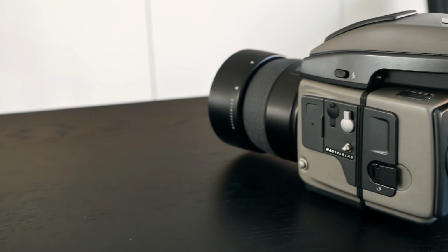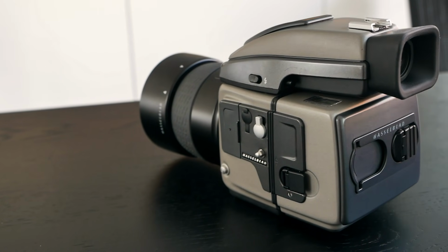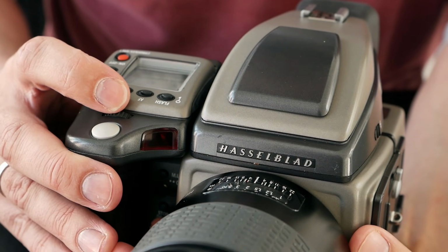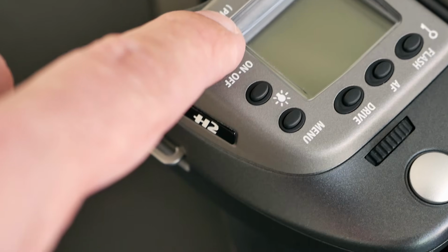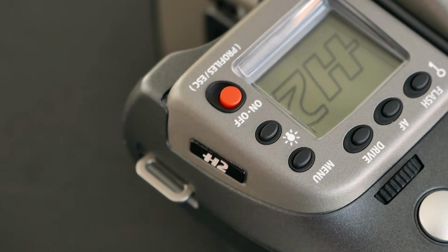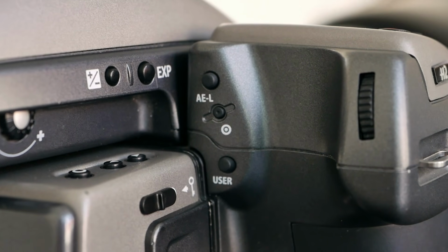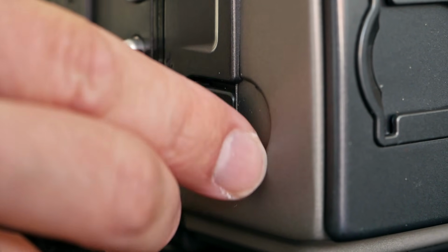Until recently, these Hasselblad cameras were one of the best kept secrets of professional film photographers and connoisseurs in the film community. There are also only very few reviews out there of the Hasselblad H system, and we wanted to shed some light on that system and give it some room here on the channel.